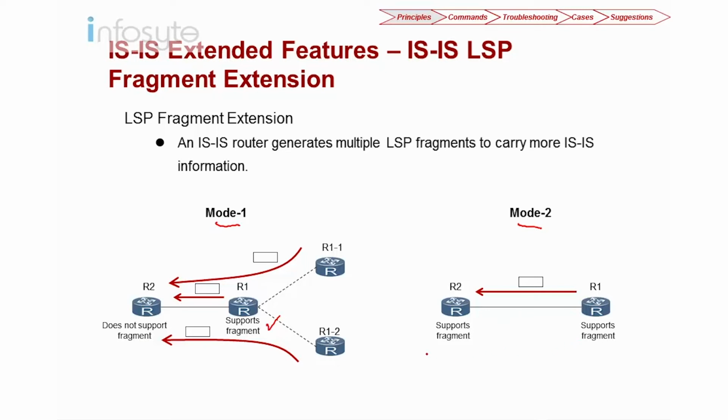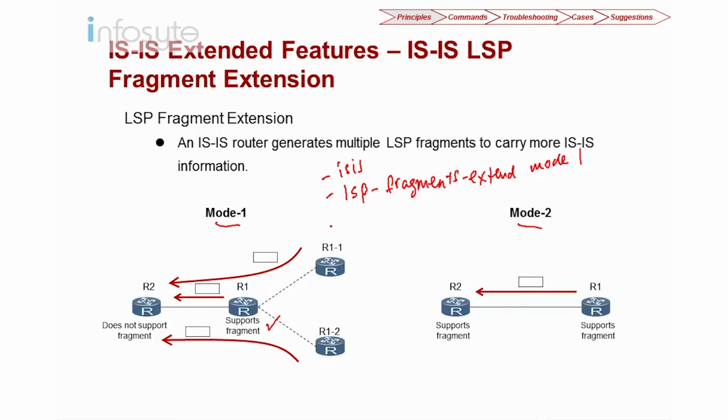fragment extension. Now, for us to configure the fragmentation, what you need to do here is go to the ISIS process. Okay, that's my first step. Once you are inside there, you are going to tell ISIS to use the fragment feature. Then you are going to tell it which level you are going to use. Will it be level 1 or 2? By default it's level 1-2, and you are going to tell it that this is mode number 1.